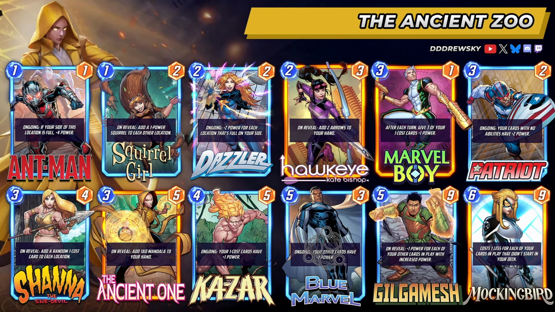Blue Marvel is just a must-have in Zoo, especially with that +1, even enabling cards like Gilgamesh. Gilgamesh is our power card in this list, especially when you power up all your cards here. Most of the cards here should be affected by a +1 power or even +2 power. And then Gilgamesh gets a tremendous amount of height.